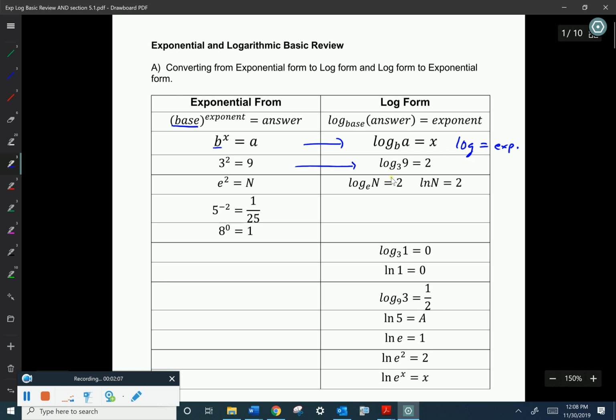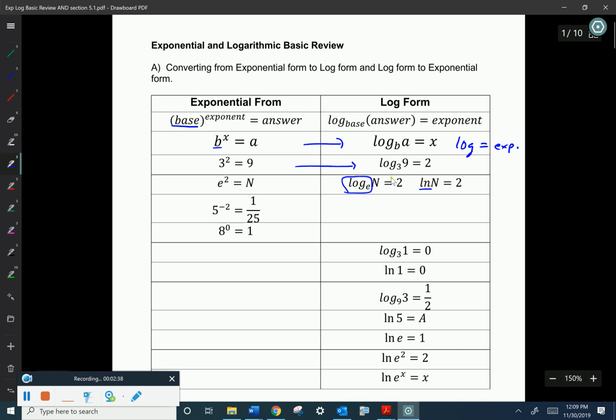Remember, when you have e to the 2, when you first convert it, you're going to say log base e of the answer equals 2, right? Because the answer is the exponent. But remember how you learned log base e is the same as saying ln. And whenever I first go over this, I always have students ask, okay, but is it all right if we leave it as log base e? And the answer is no. Don't leave it, because ln is the correct notation. This is what you'll see in textbooks from now on. This is what you'll see on tests, quizzes, AP exam, whatever.